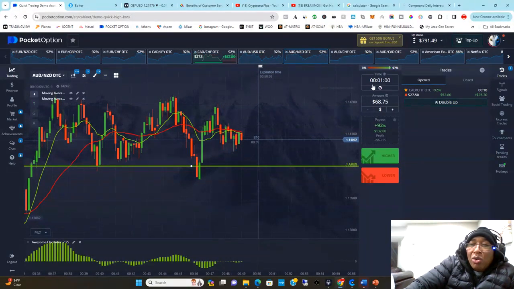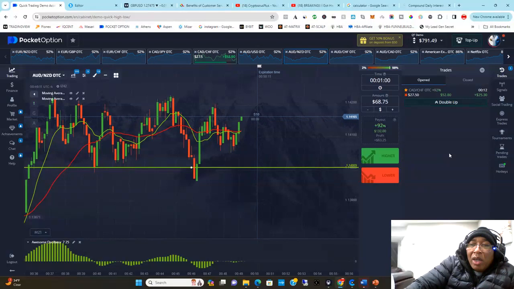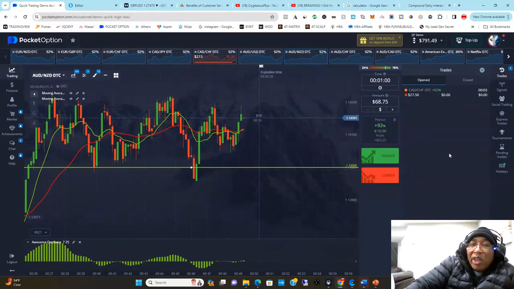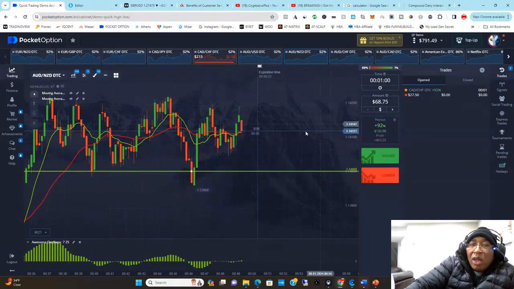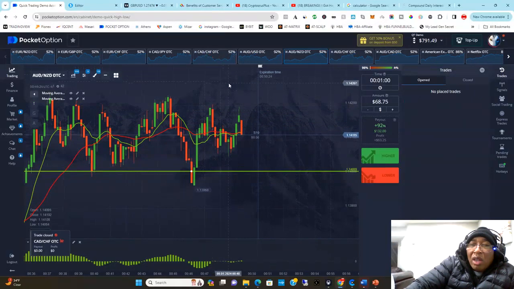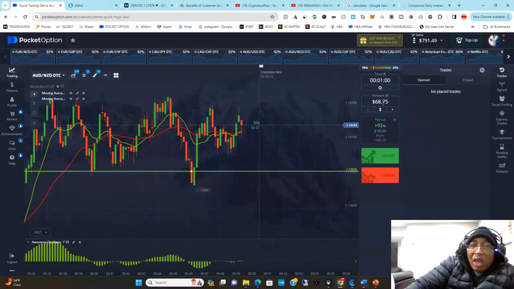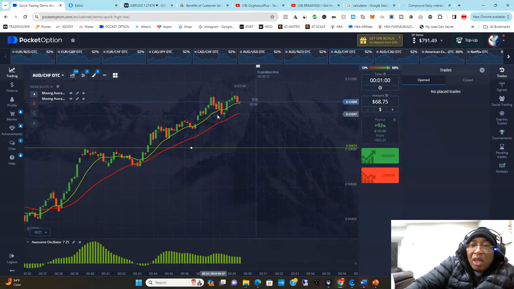So once we took the 3 levels and lost, we should take a break. Okay, you never want to continue trading because you're just going to lose your account. Okay, and that's how most students blow their account, because you continue revenge trading and you're going to lose your account. Like you can see now here, this is just okay. We are now at the 68, so let's see what we can do with the 68.